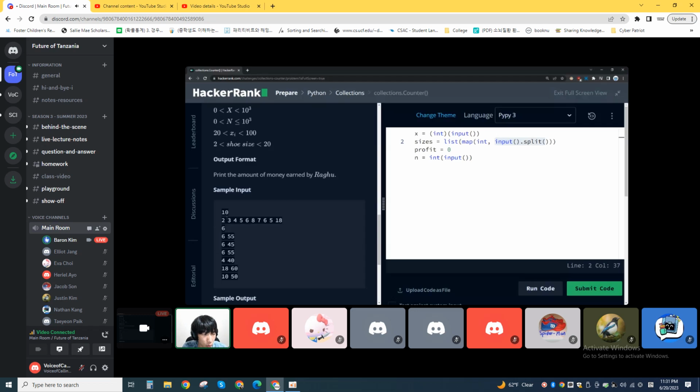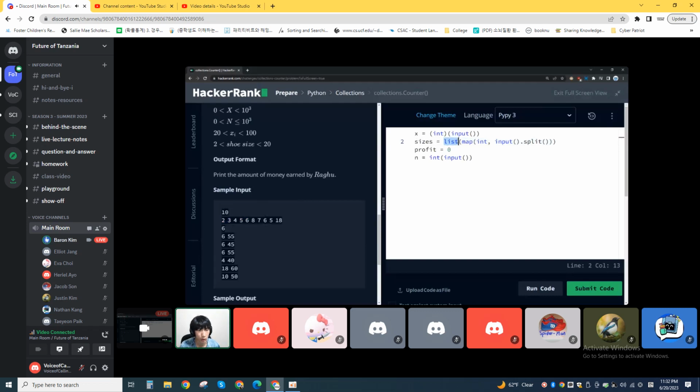For the map function, what you have to have is a function and then your iterable. What an iterable means is something that you can go through. A good example of an iterable in real life is a drawer of a filing cabinet with a bunch of folders in it, because you can go through the folders one by one. That's what this whole thing does. It goes through all of these, takes them as input and turns them into integers, and the map basically acts as a for loop.